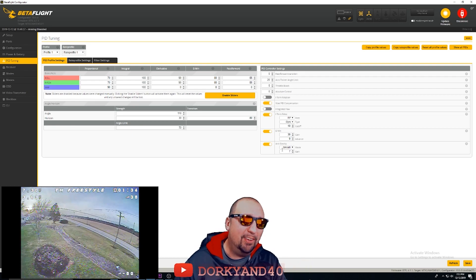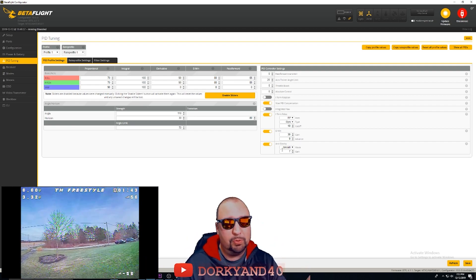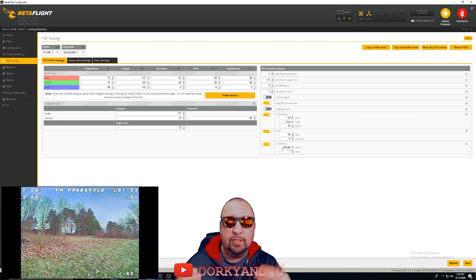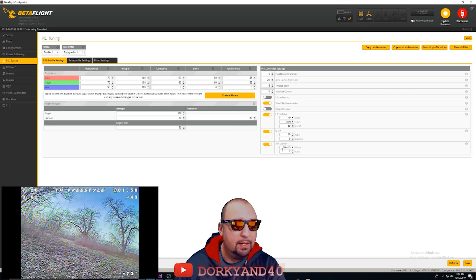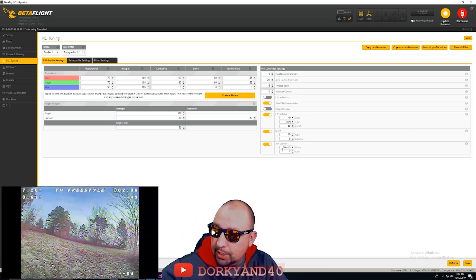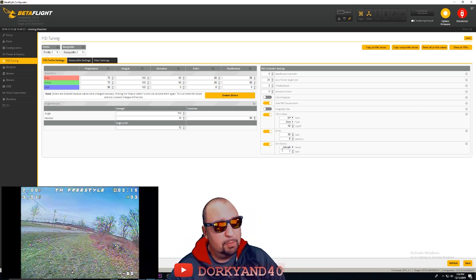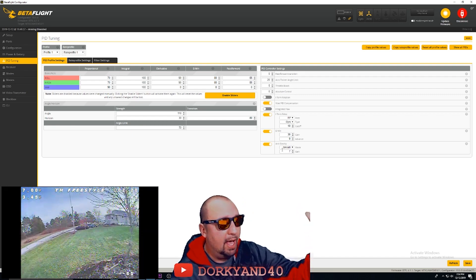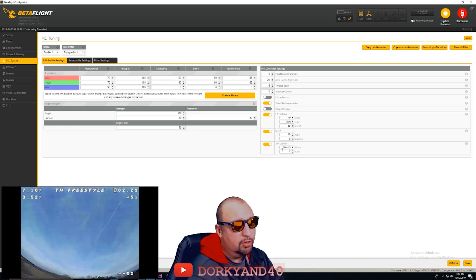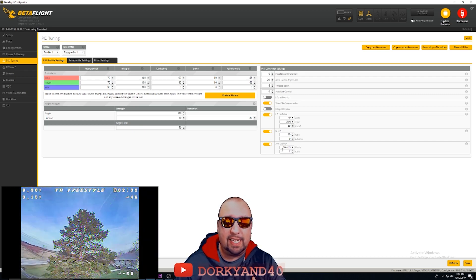If you want explanations of all this, definitely check out Mark Spatz UAV Tech's videos where he goes through how these tiny whoops work with Betaflight. I know a lot of people say they have problems getting 4.1 to work with smaller quads, but it does work great. I had 3-inch micros working on 4.1, and my Tiny Hawk S is running nearly the same PIDs and RPM filtering. The main difference is that we're running I gains here because I'm not flying in angle mode.